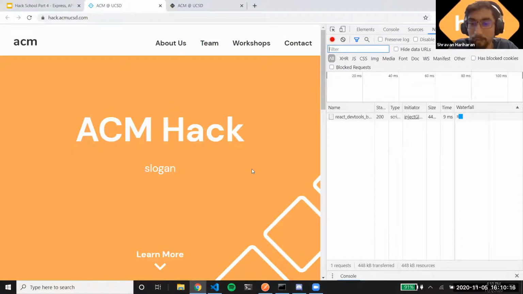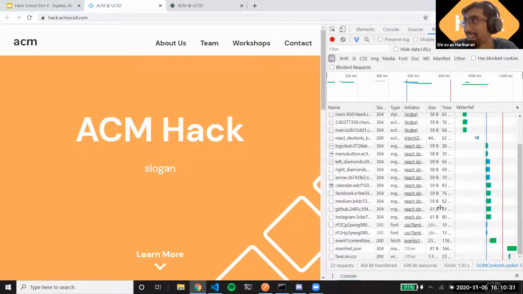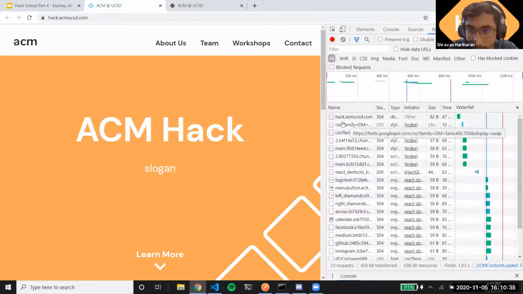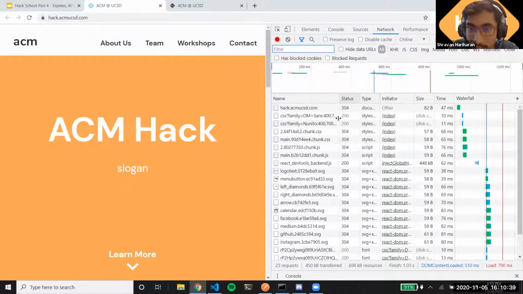So yeah, we have a network tab here, and we can see there's a whole bunch of jargon over here, but what we want to care about here is the actual request happening. So here, there's only one request label. It's like React Dev Tools, but we need to refresh our page in order to see the request. So here, there are a lot of requests happening, but let's try to break this down. So all these are HTTP requests, and you see all the status codes. So the first request is for the website, to fetch all the HTML for the website, right?